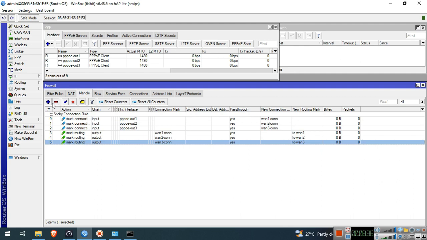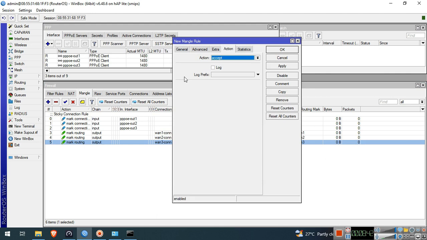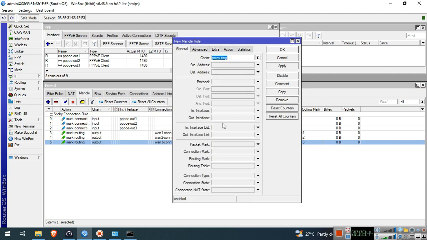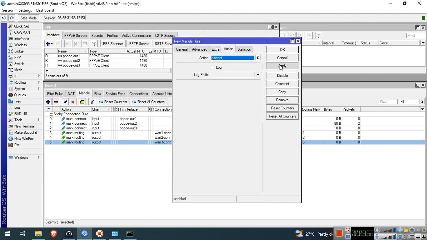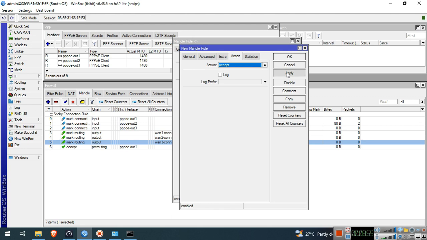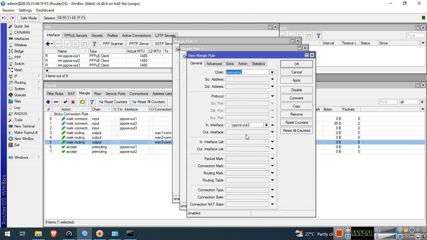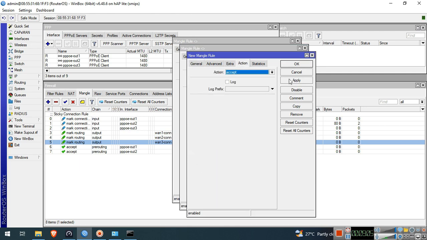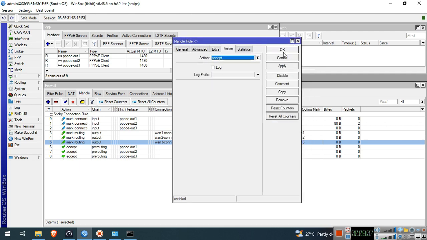Next, we will add another rule for accept. Prerouting, in interface, accept, apply, copy for ISP2. Accept, apply, copy for ISP3. Action, accept, apply, copy, and OK.